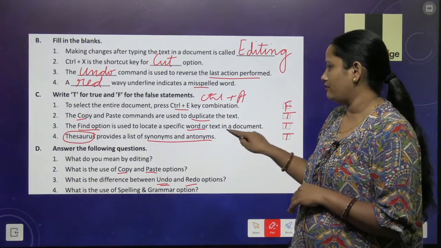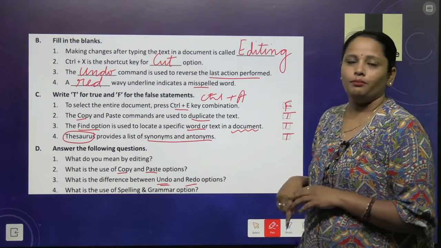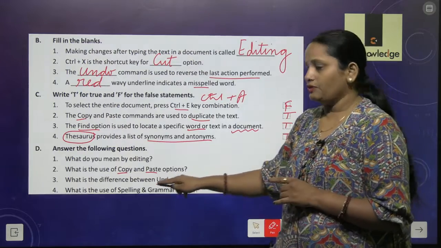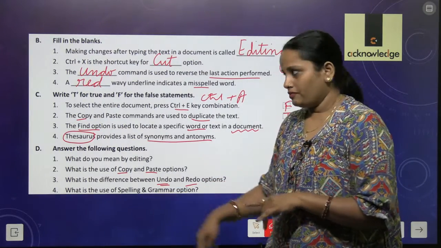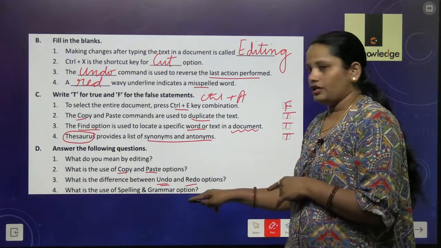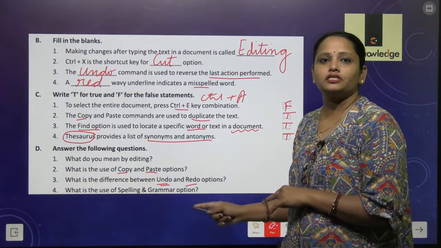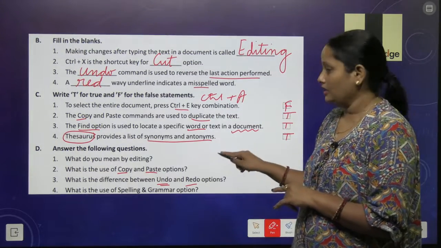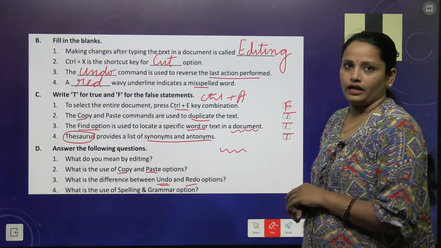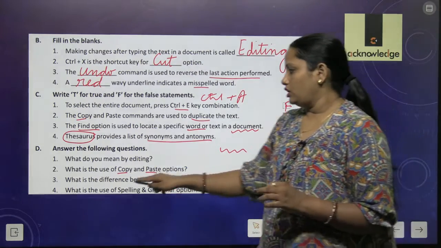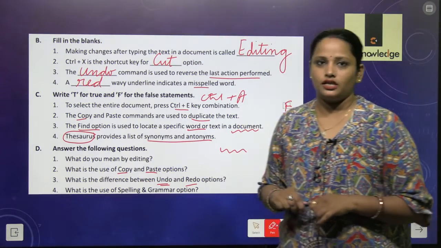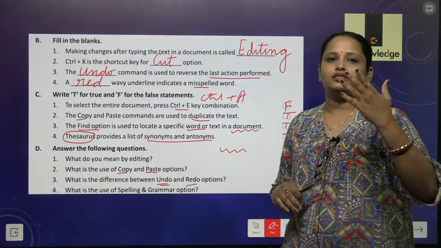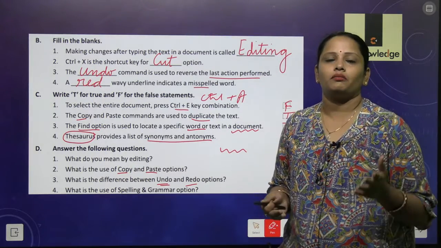It will make a red wavy line below the word. This means the spelling is wrong. And if there is some grammatical mistake in a document, it will be a blue wavy line. So the use of the spelling and grammar option is that it checks the spelling and grammar of a document.